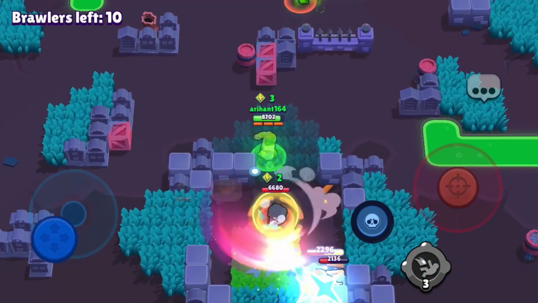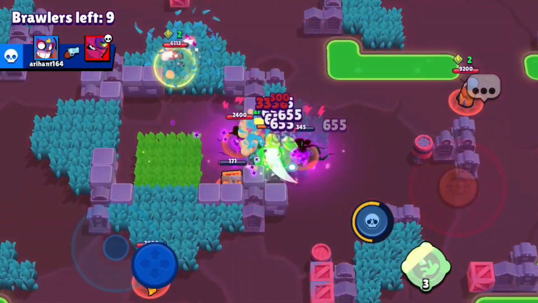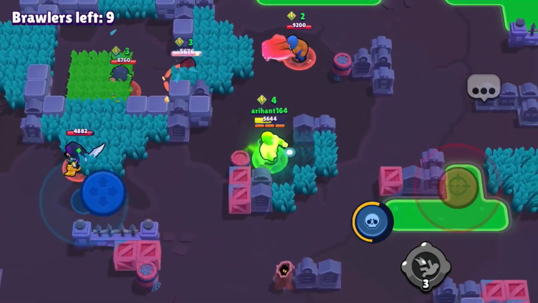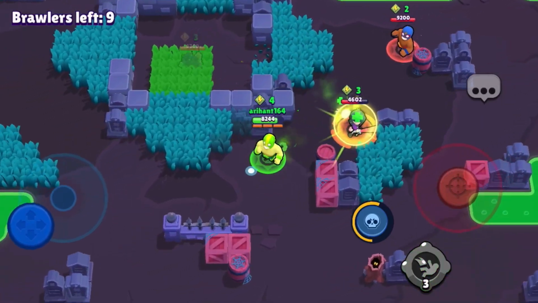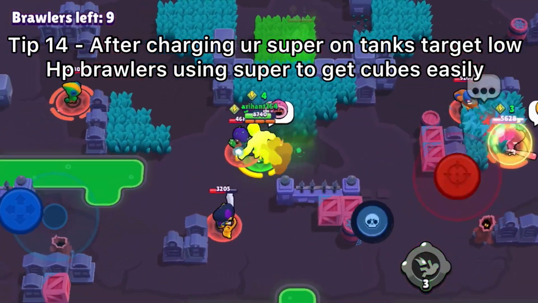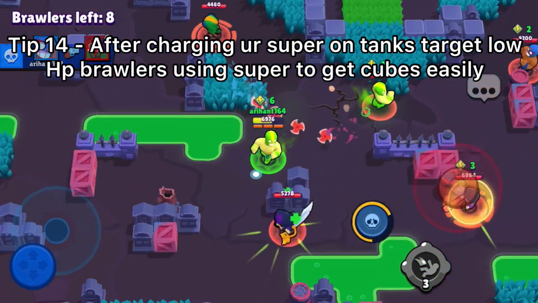You're gonna want to get a high amount of cubes, at least 2 or 3 in the starting. You're gonna see me rush Tara, these low HP brawlers. If you can get rid of them first by charging your super on these other brawlers like tanks and then rushing them. So you're just gonna see me betray this Rosa also.